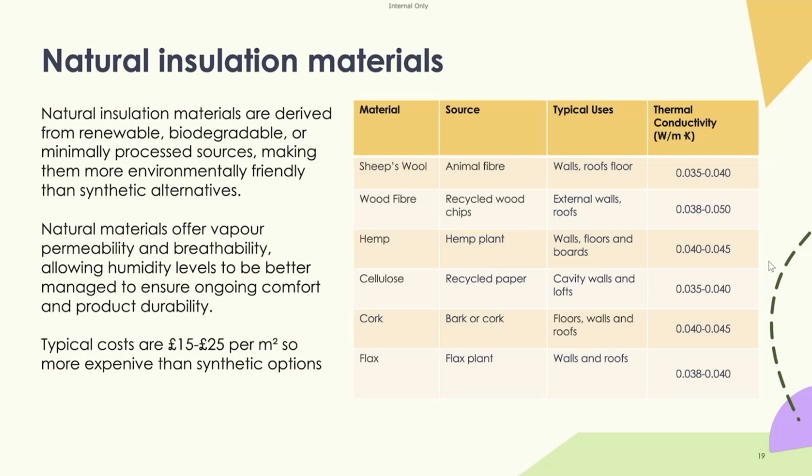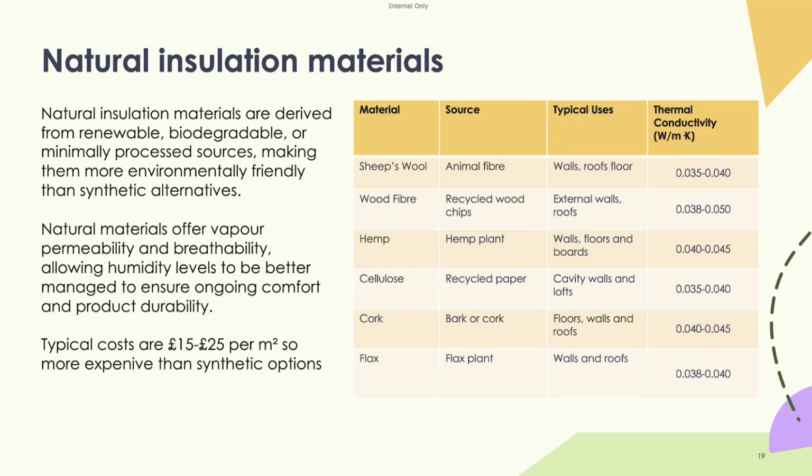Separate to this, we also have natural insulation products. So these aren't common on a lot of retrofit projects in my experience, but they are available for people to use. And again, in a scenario where you've got perhaps heritage homes or buildings in conservation areas, these are the sort of products that are often recommended in order to help protect those buildings.